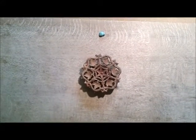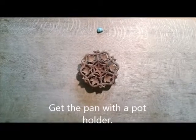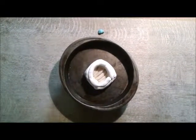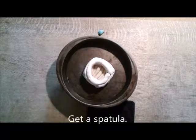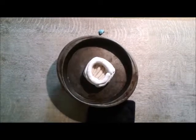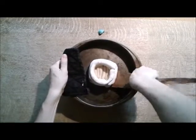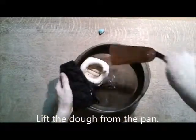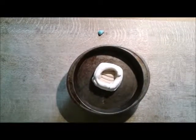Now get out a trivet or a hot pad so you can take out your dough from the oven. Get a hot pad, get in the oven, and get out that pan. Go find a spatula. You're going to see that the dough is stuck to the pan and won't just come off easily. If you had left this craft on the pan for the entire baking time, it could be quite difficult to get the creation out at the very end, because this craft does need to bake probably another 7 hours before it is done. So pry it from the pan, go at it from different sides, and it'll pop right up. Then you can stick it back in the oven for the rest of the 7 hours.